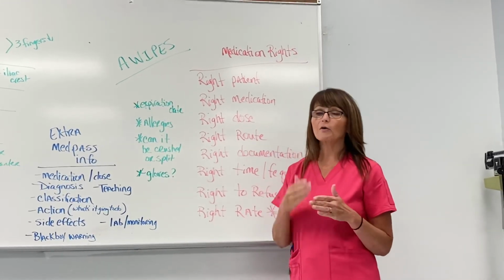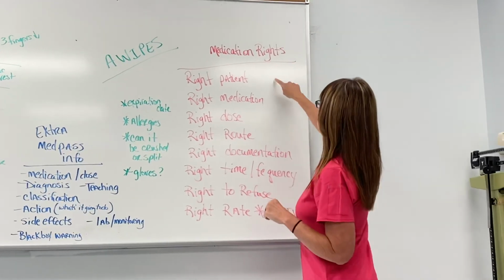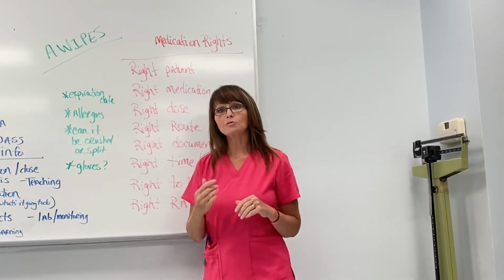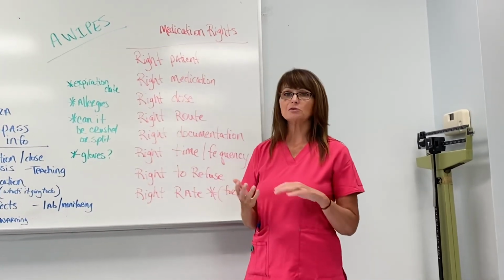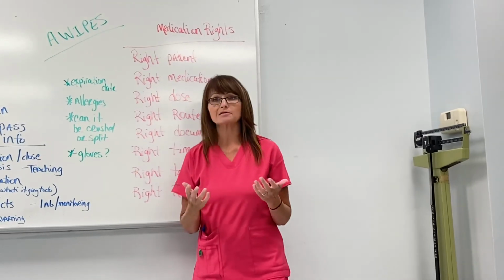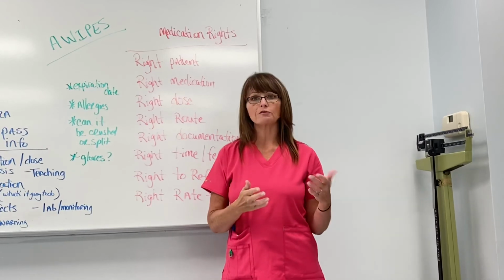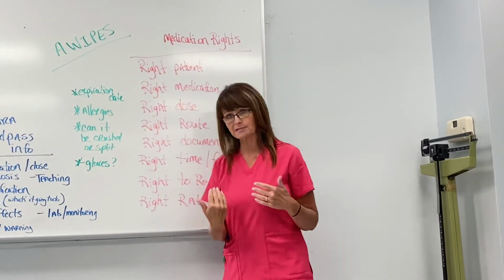You have to always, always, always do your rights of medication. Let's count mine. 1, 2, 3, 4, 5, 6, 7, 8. I've got 8. The book talks about 5. There's even arguments in the nursing community if the 5 rights of med pass is not enough. Some online list 10, 12, even up to 20 medication rights. But we're going to go over the basic ones.